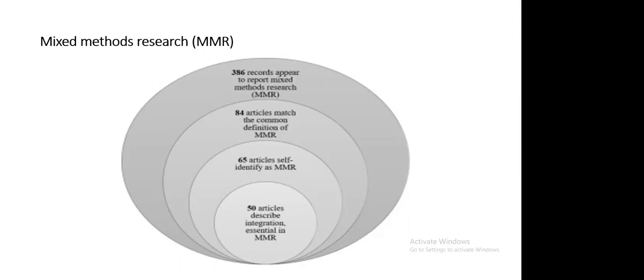And in the end, where we can find the integration of these two methods, it's only 50 articles. So you can see that the yield from nearly 400 articles is 50. It means that 1 to 7.5, or 1 to 8, is a suitable report for us.